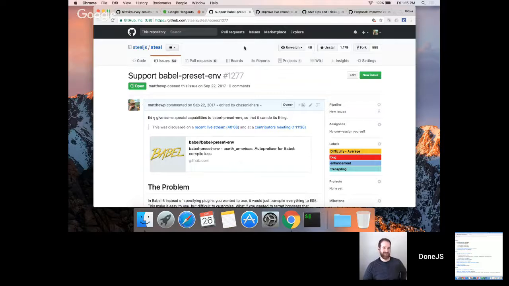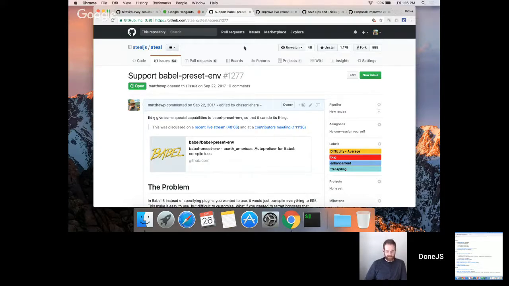Lastly is built-in support for Babel preset env. So what Babel preset env is, I can hardly say that, is a way to configure Babel so that it only transpiles features that you need to have transpiled.